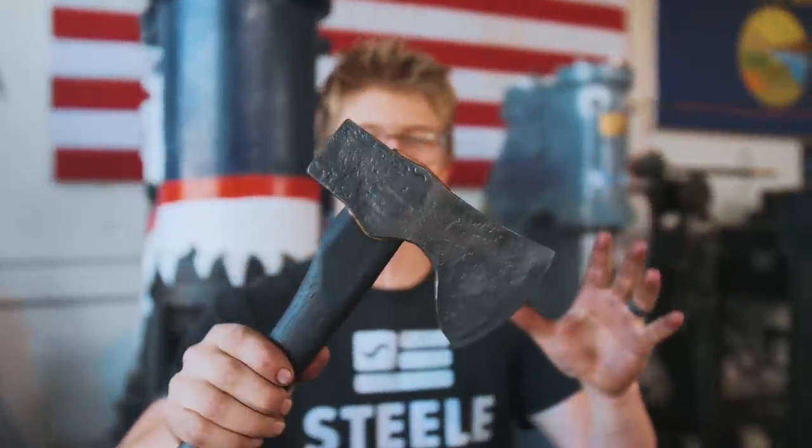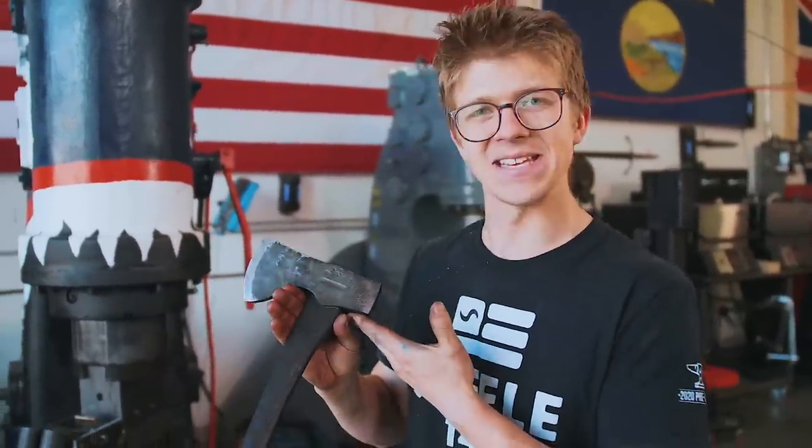I'm really happy with how the axe turned out. It's turned into more of a camp axe than a hatchet, and I'm jealous of the person that's entering this last week of 4 weeks of forging that is going to be the random winner to win this, because I'd actually quite like to have one of these strapped on my backpack on a camping trip. This would be a great little camp axe.